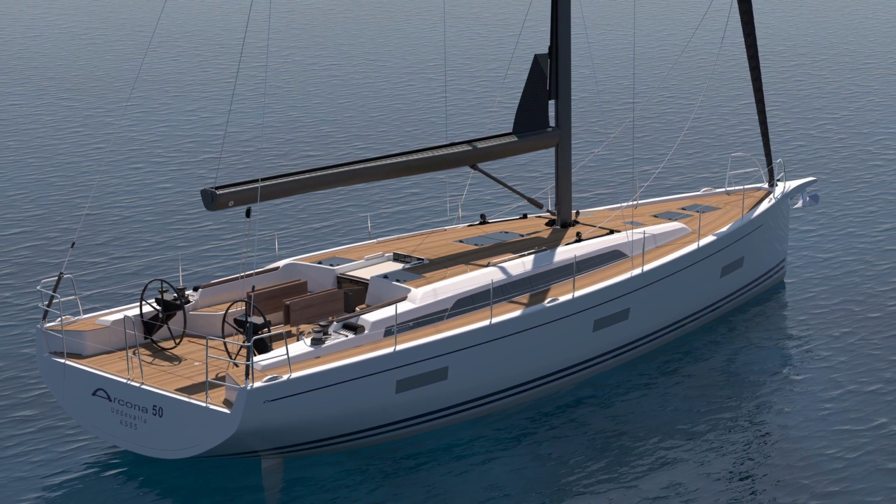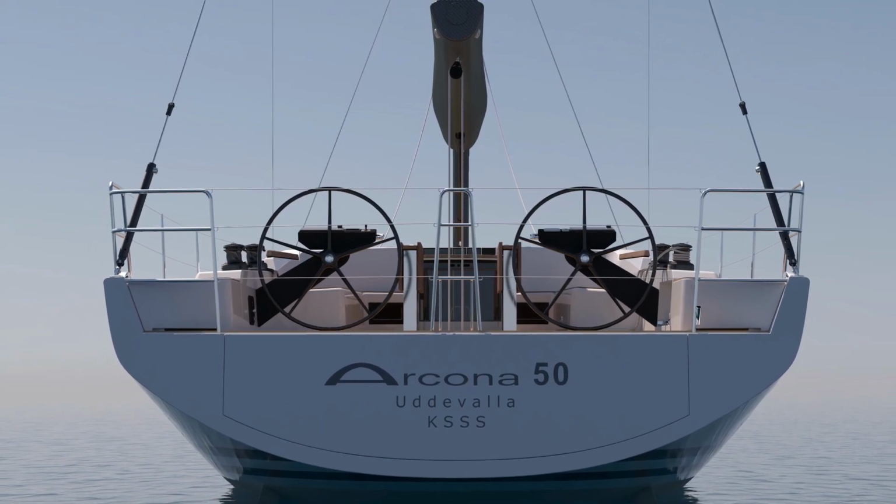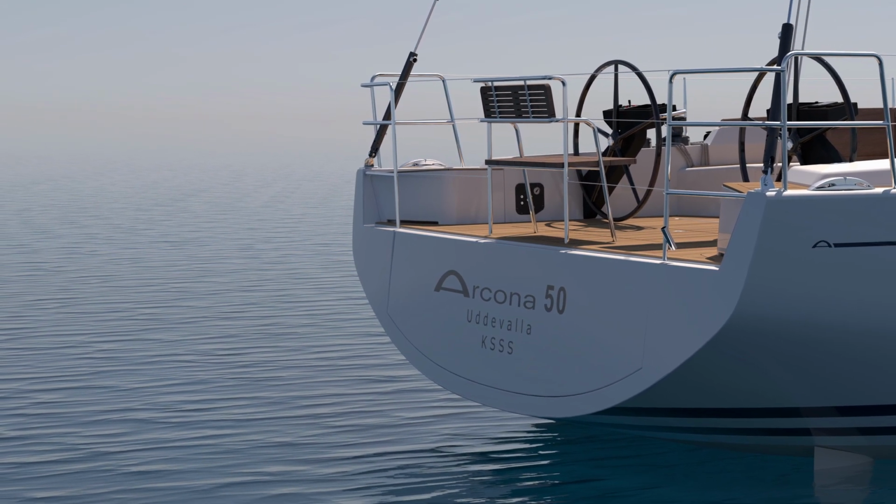One of the things that I noticed just stepping out from the boat a bit more is that I think I'm right in saying this is the first Arcona with twin rudders. When you have these very powerful sterns, they are good for giving hull stability, and it's also very good for giving interior volume and space on deck. But when you heel more than 15 degrees, you lose too much control on the steering when you have the rudder far forward. So we saw these two rudders come 15 years ago on the Whitbread Around the World boats and the Vendée Globe boats, and with these hull shapes you have nowadays, which are very similar to these powerful race boats, we simply need to adopt that technology.